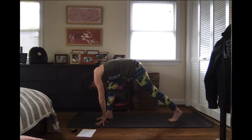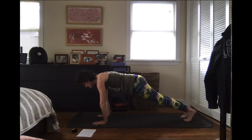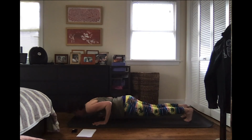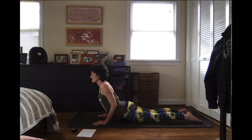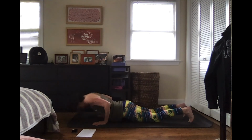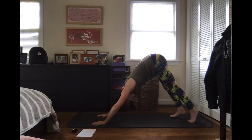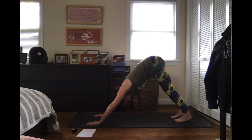Our next pose, plank. Inhale here. Exhale all the way down. Inhale, low cobra. Exhale, downward facing dog. And I'm going to move to child's pose, downward dog. So now we're going to start our cool down series.